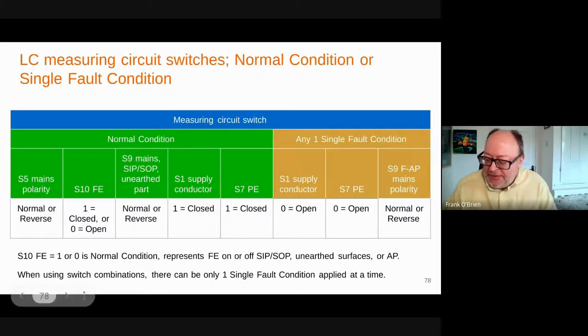All right, there's normal and single fault. The idea is the same as what we saw in clause 8.1. If you open a phase or a protective earth on a cord connected equipment, those are single faults, and you can only do one at a time. But if you reverse the polarity of your mains, that's normal. And so you could do something normal with a single fault, that's a single fault. And you could reverse the polarity, that's still normal with the same single fault. Both normal and reverse would be 2 examples of normal.